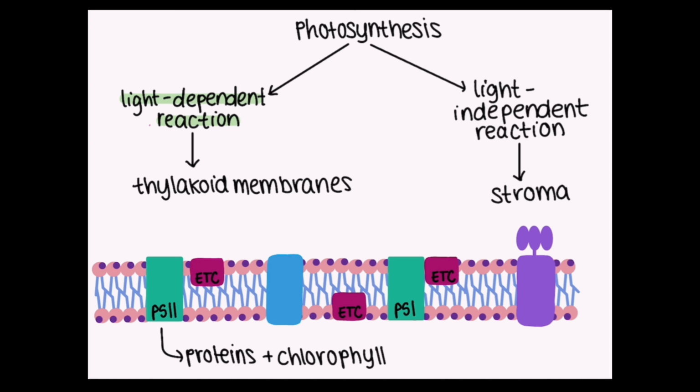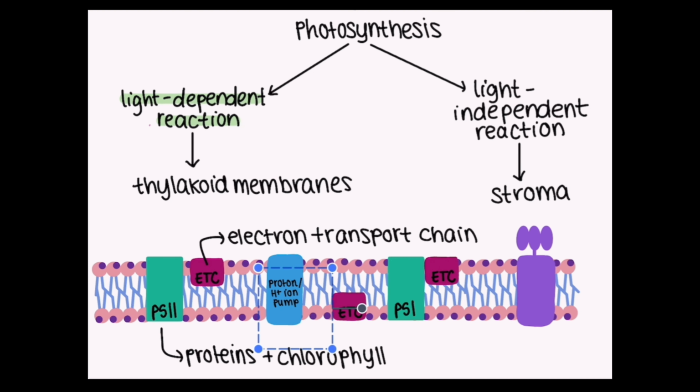We also then have a series of membrane proteins that are involved in the transport of electrons. So they are called the electron transport chain. What they're responsible for is picking up free electrons and transporting them through the membrane to their final destination. In the centre, in blue, we have the hydrogen ion pump, otherwise known as the proton pump. This is a carrier protein that's responsible for the active transport of hydrogen ions against a concentration gradient. And then finally on the end, we have the enzyme ATP synthase that's responsible for catalyzing the phosphorylation of ADP into ATP.